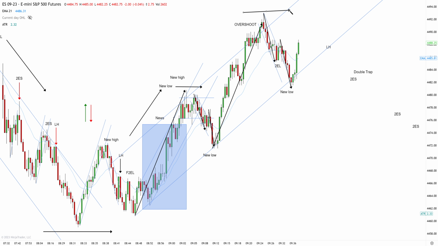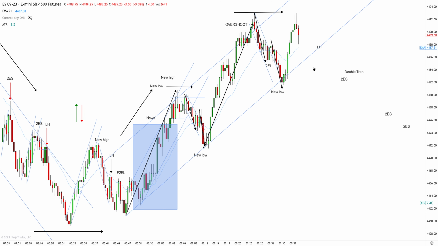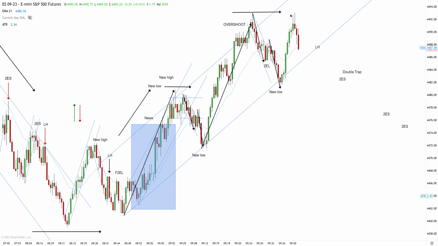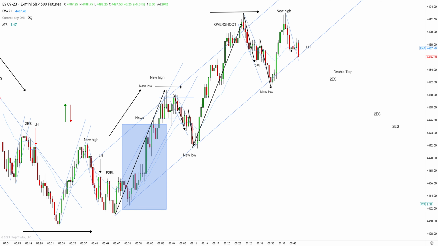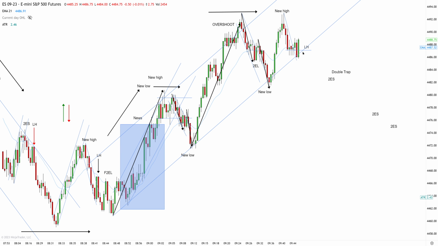This kind of confirmed the bigger channel, and we need to get a new high. The bias is bullish. I want to see some failed second entry short or higher low. They never form. We actually have a micro double top, which is very close to a new high, and price action is correcting lower. We have 1, 2, 3, 4, 5, 6 bar stacked, 7 bar stacked right next to each other.